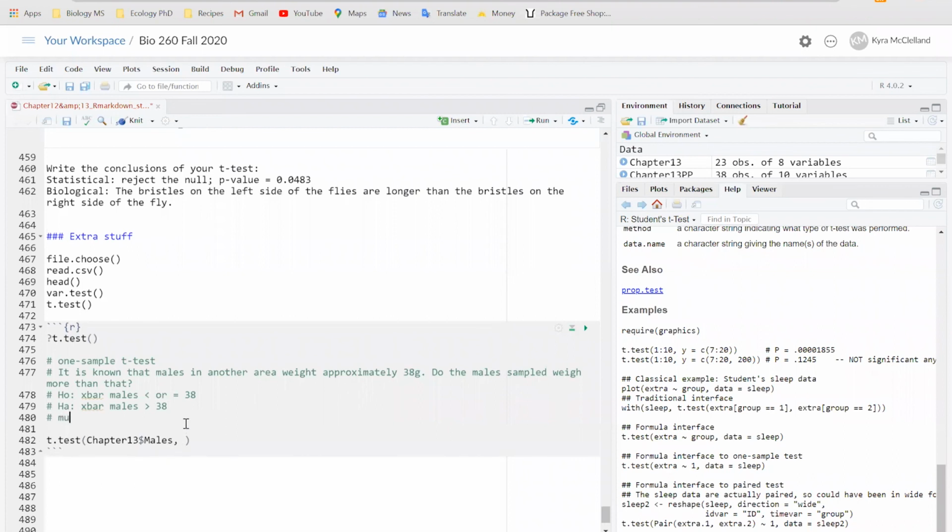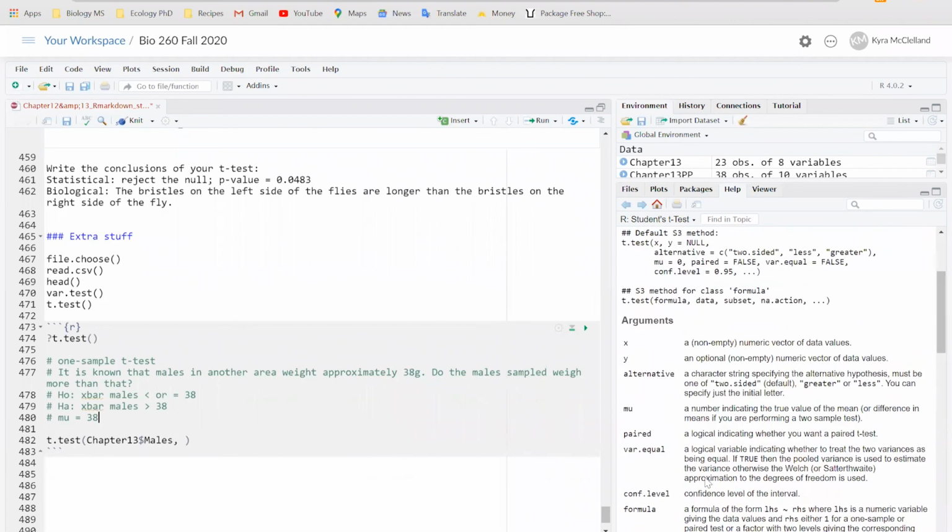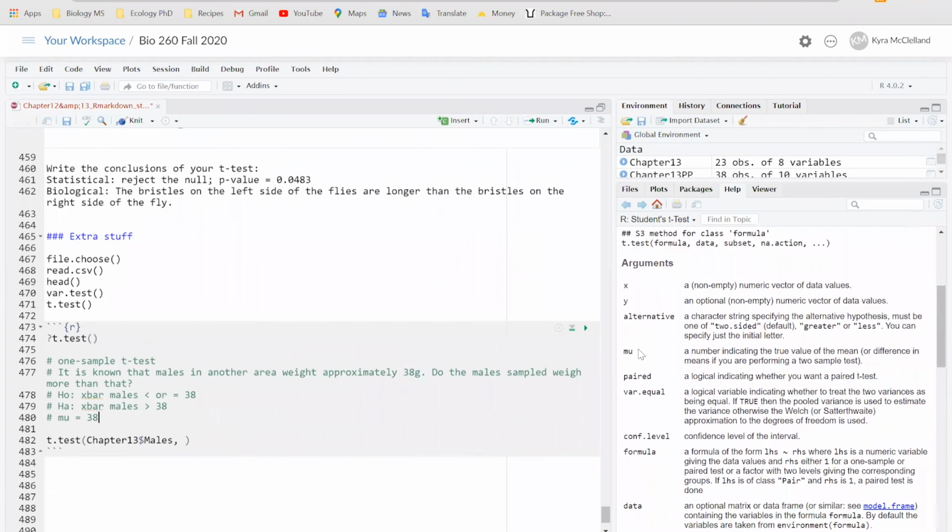That means that our mu is equal to 38. Mu, as we can see here in this help that I pulled up before, is actually an argument that we can put inside of a t-test. So if we do t.test, chapter 13 males, comma, mu equals 38, alternative, right, because this is a one-tailed test, equals greater.